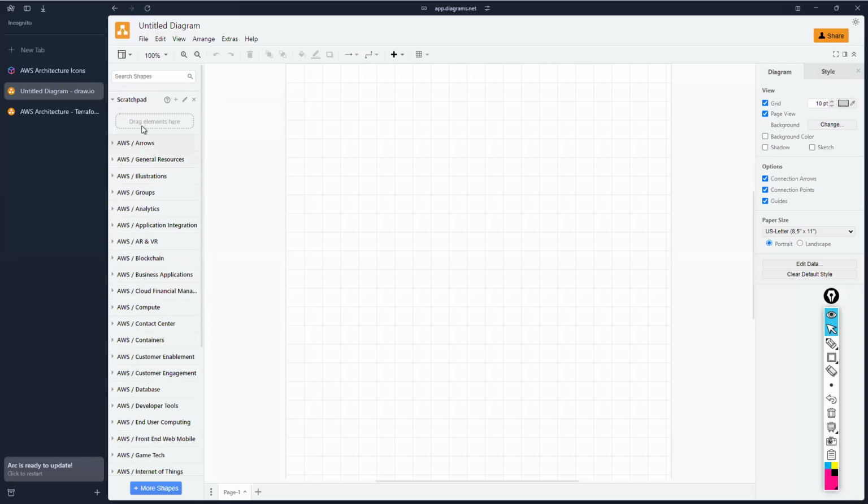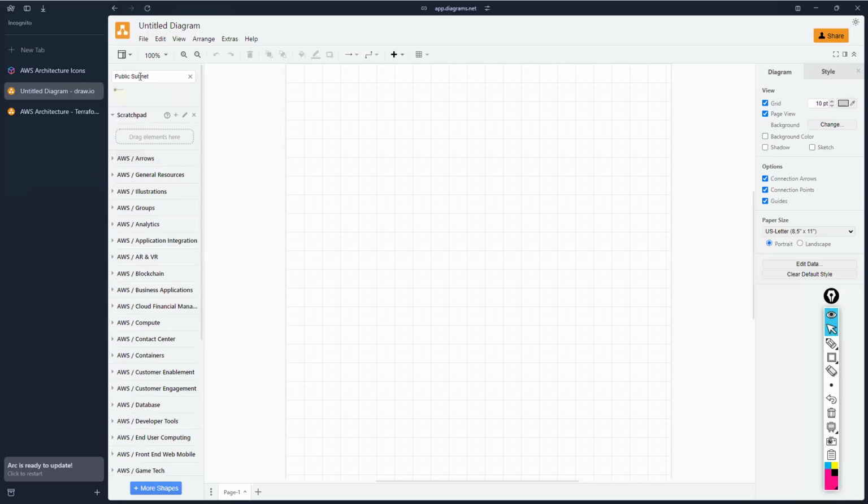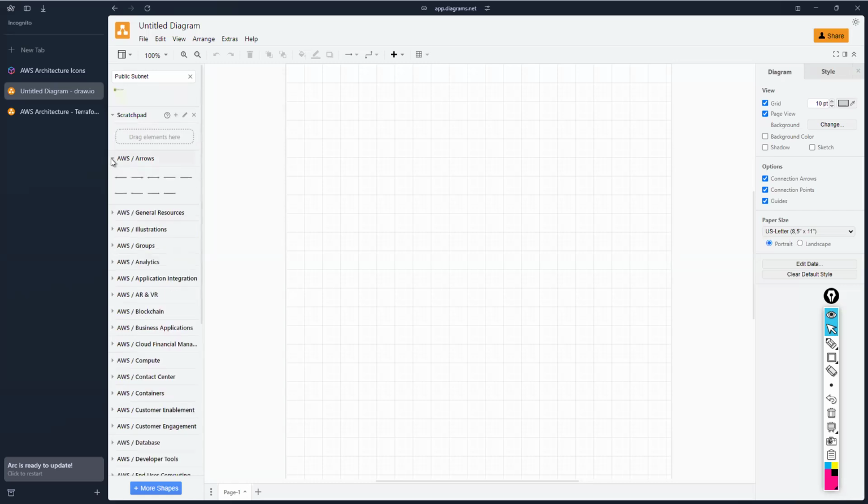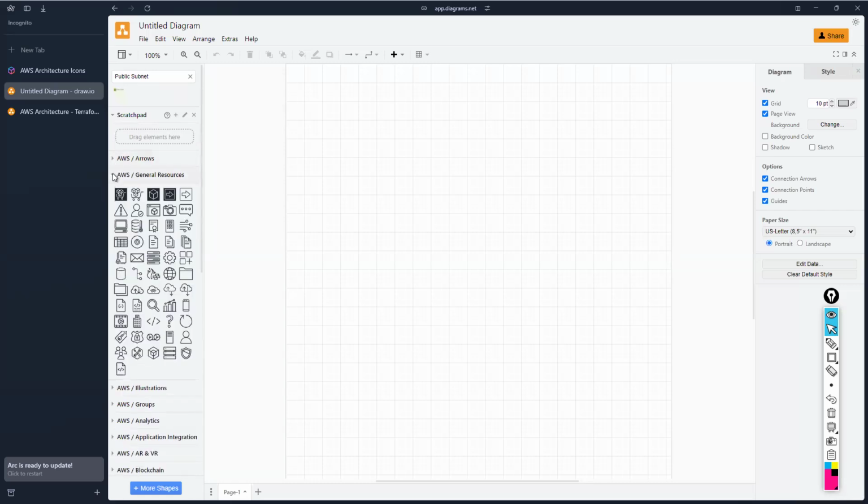So I think I can search. Currently I'm looking for something that is inside, which is the public subnet. Maybe I can search that. These are icons, general resources.